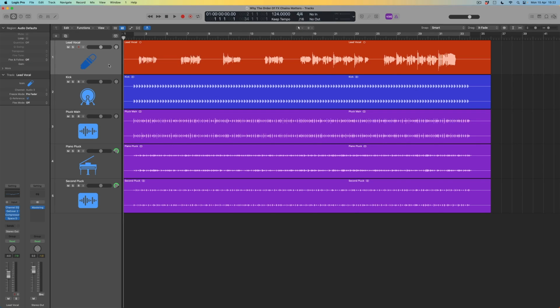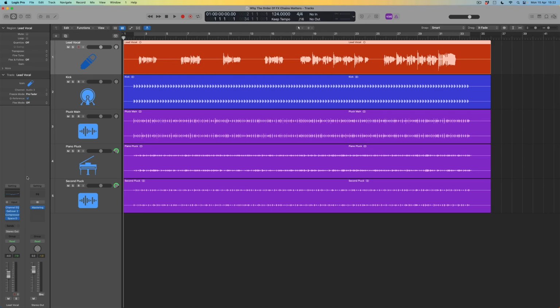So on this vocal, what I've got is an EQ. I've then got a de-esser, which is providing sibilance taming. So in other words, where the sound gets sibilant, effectively we've got a control which is just getting those things under control. And if you haven't experienced de-essing before, do go and watch our video about that particular plugin. What we've then got is compression, which is dynamically controlling the response of the whole vocal. And then what I've got is a Space Designer, which is providing a sort of plate reverb on this vocal.